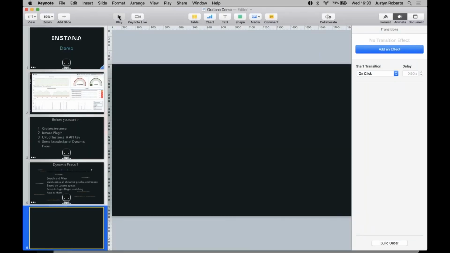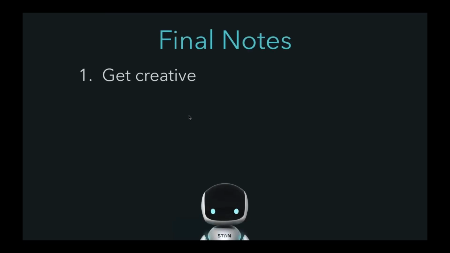Just to finish this conversation off, I wanted to say there was a couple of things. You can have some really focused sets of data by using dynamic focus with this information. It's a great way to creatively show this info that Instana is constantly gathering and aligning with your environment.